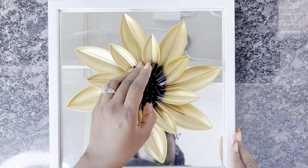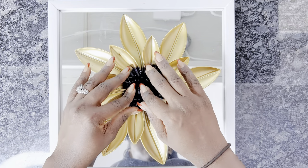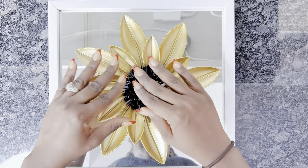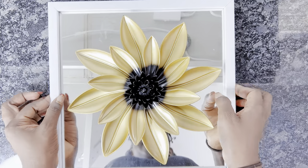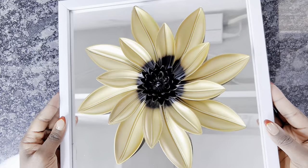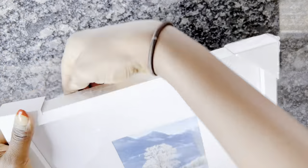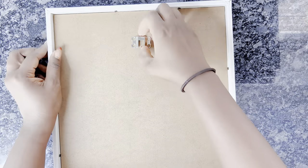I should mention the sizes: since I'm using a 5 by 12 picture frame, I'm actually using a 12 by 12 mirror — those fit in perfectly into these frames. You may want to check that out if you plan on using mirrors in your own DIY. Otherwise, you can just use the frames as they come with the flowers, and that will look just as good.